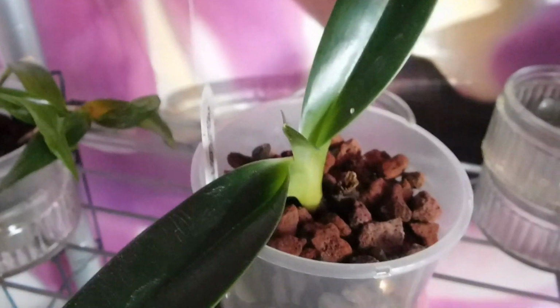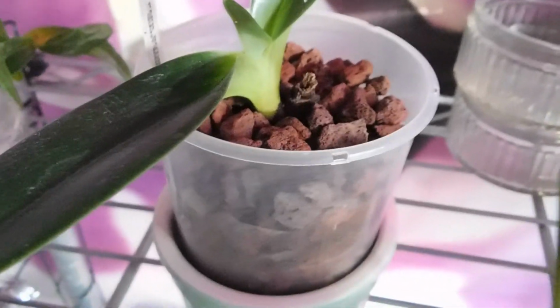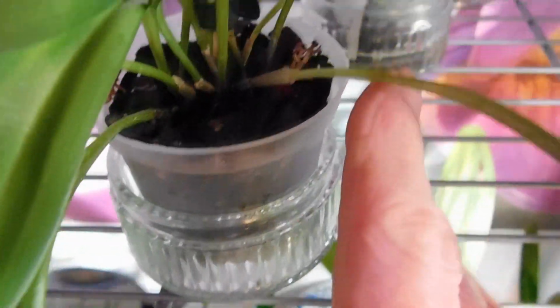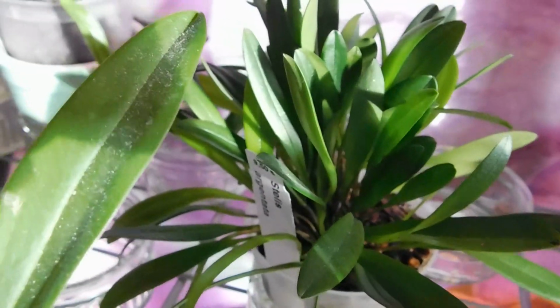And these are all the little masdevallias. Oh, that isn't, that's a Paphiopedilum. Rothschildianum giant wings. These want the leaves cleaning. Look at the dust. That one's just dying back. New growth there. That's little Astellas.